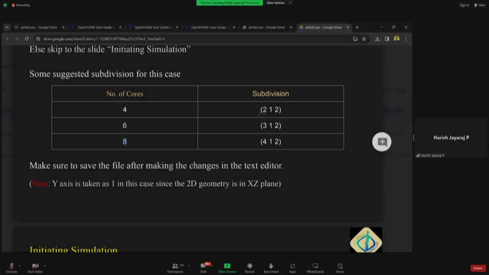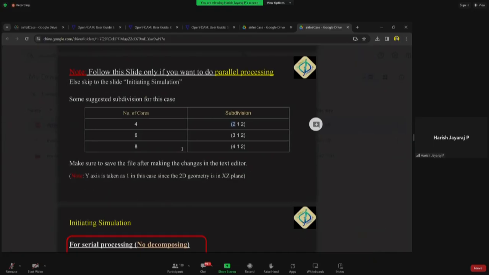The rule of thumb is that when you multiply x, y and z, you have to get the number of processors. So in this case 2 times 1 times 2 will be 4, and similarly 4 times 1 times 2 will be 8. That is the rule of thumb you have to follow. Just in case your processor has 12 cores, then you can do 4, 1, 3 probably. So you have to make sure that you are discretizing properly.